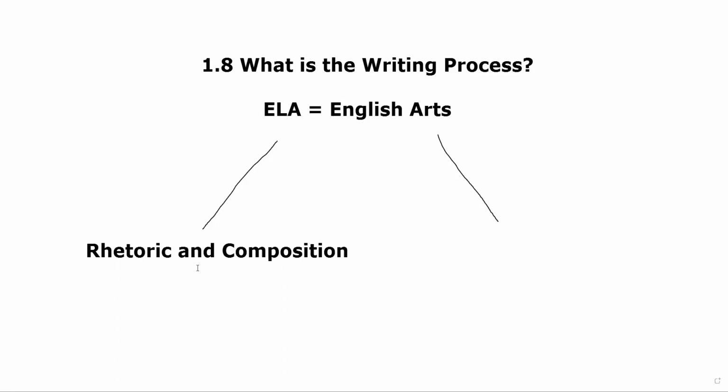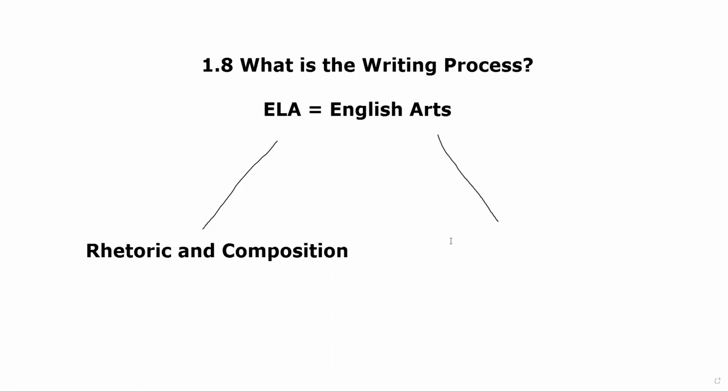When I spoke of English Language Arts, I really was oriented more in a rhetoric and composition direction, thinking about how we can use language, whether it's English, Spanish, etc., to affect change in the world. This is where we would find more skill-based instruction in the rhetoric and composition area.